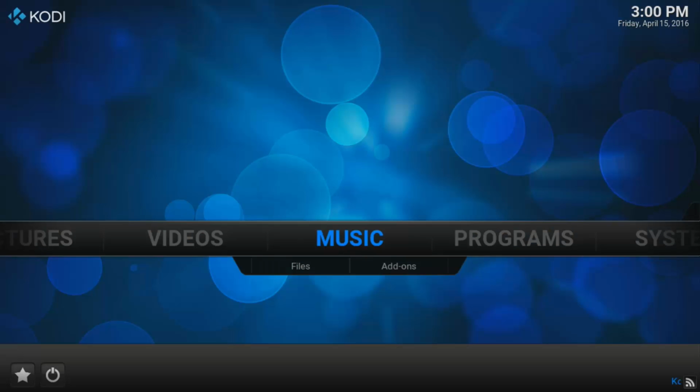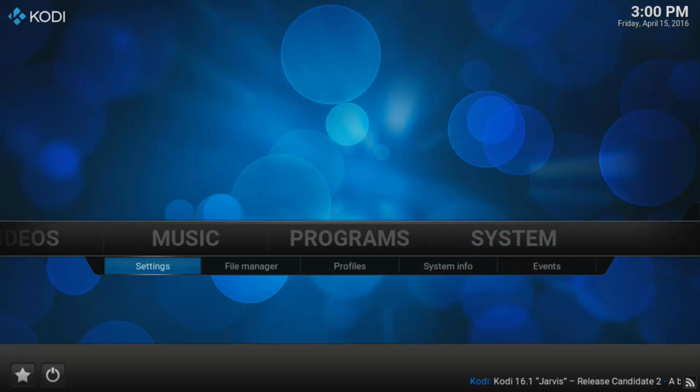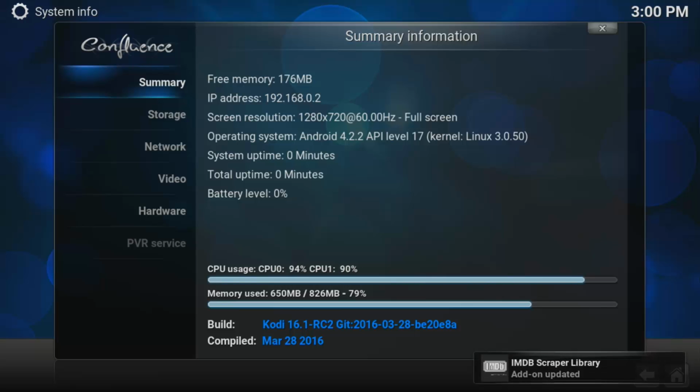We're just going to go across to system and go down to system information. As it's the first time we've run it, it is going to be checking for any updates and installing any updates, guys. So the CPU will show high at first run. But as you can see, it is jumping down, but as it's doing something, it's jumping straight back up.